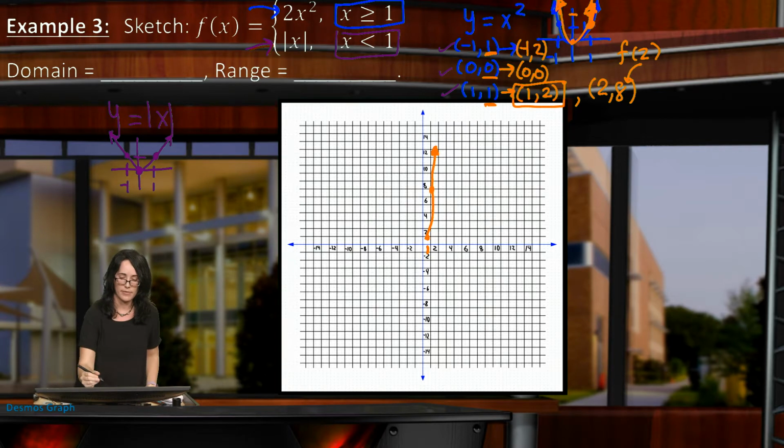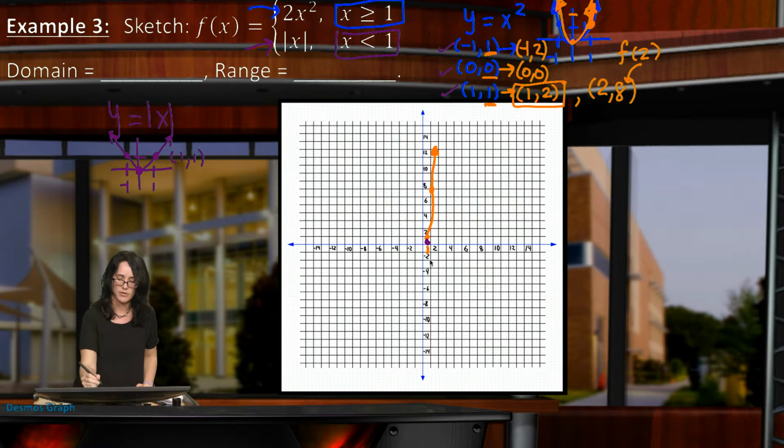So again, last time for the first piece, we said starting at x equals 1 is where we were allowed to exist, and that was at a y value of 2. This time, we're allowed to have x values that are less than 1. So we ask ourselves, at that cutoff, when things are changing, where would it have been? Because that will be my open circle. So if I had let x equal 1, that would have been at the point 1, 1, wouldn't it? So I would go to 1, 1, which is around here, and I would put my open circle. It doesn't quite look open because I'm drawing it too close together here. Let's see if I can fix that. Okay. But it should be a nice open circle. Make it very thin here.